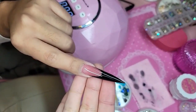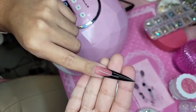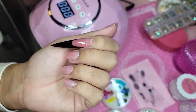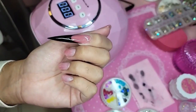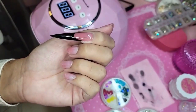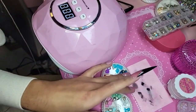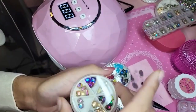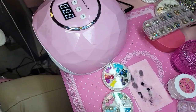This is what she looks like as of right now. Nice little black French moment. I see blue. I see color stones. I see one white. I see two white. Sapphire, three colors. Color it is. Let's go in with this one. This is from the Diamond Memories Luxury Set. I'm gonna use this one.